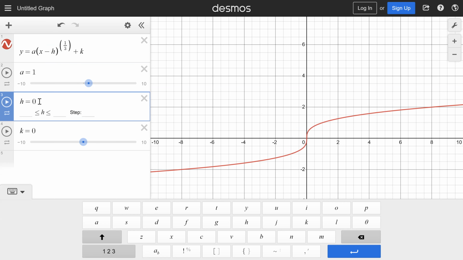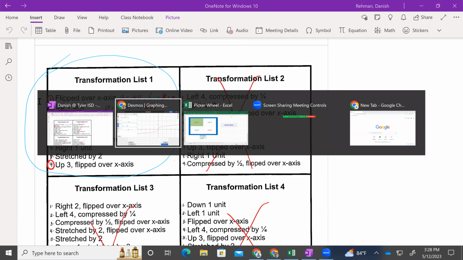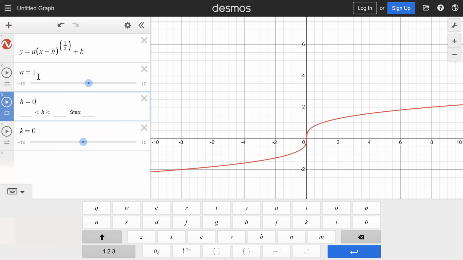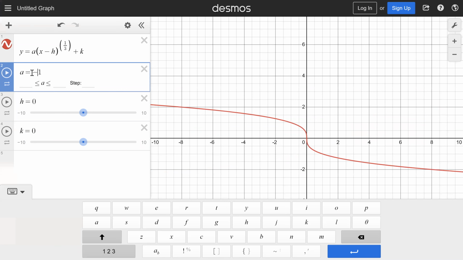What was the first transformation? The first transformation is flipped over x-axis. So I will get back to the Desmos, and in Desmos, I will put here a to be -1. With the -1, this is my result. My function will go like this.